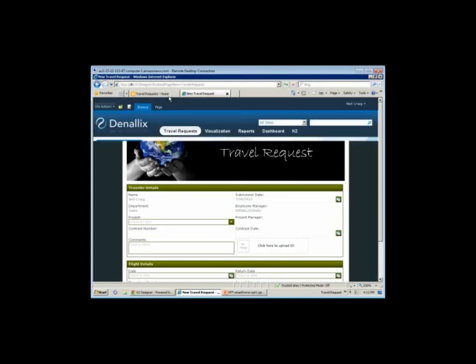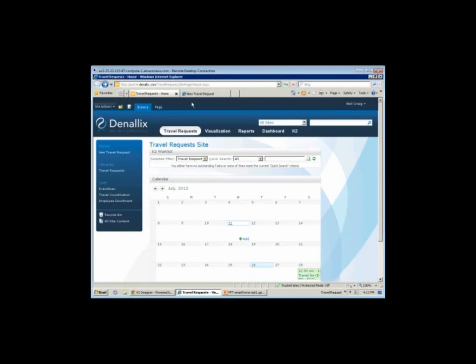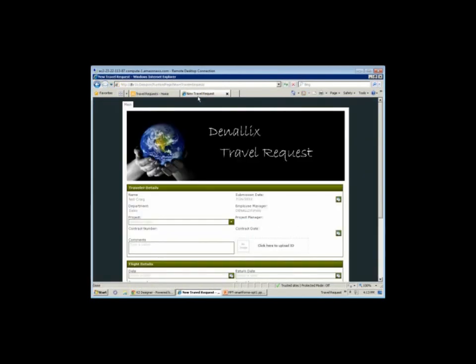So to kick off my smart form from an end-user perspective, I can host that link inside of a SharePoint environment. So here I have my new travel request, and when I click on this, we'll open up a new smart form. Now the smart forms, as Glenn was mentioning, are mobile compatible, so you can open up the smart forms and see them on your mobile device. You can open it up in Internet Explorer, Google Chrome. We spent quite a lot of time making sure that the smart forms would be compatible across different layouts, if you will.